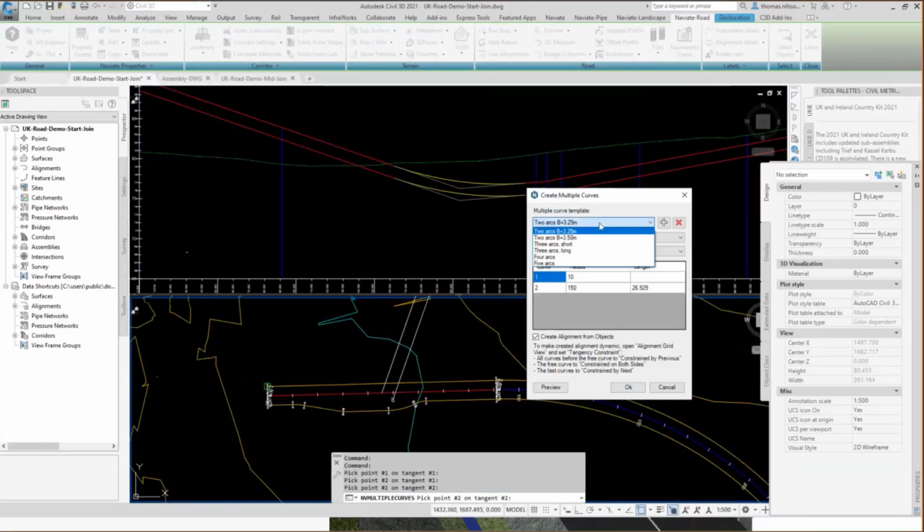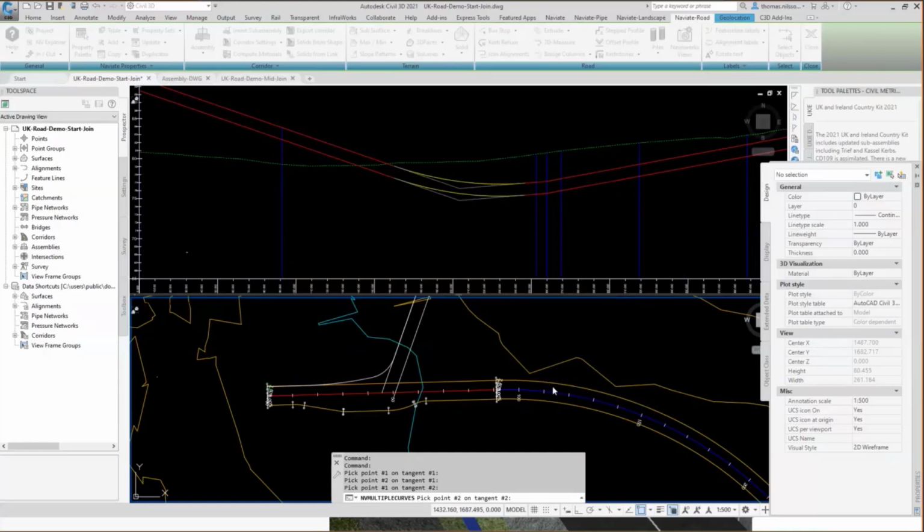So in here, I have a combination of arcs, and this is also an external file where I can add different combinations. It can be 3 arcs, it can be 5 arcs, it can be 2 arcs, and it's a combination of fixed and floating arcs. For instance, here I changed this one to 12 meters. The second one is 150.